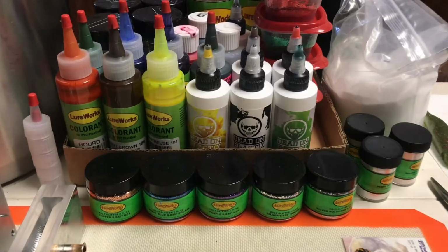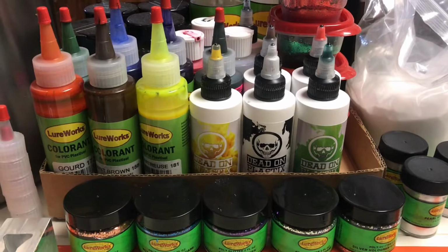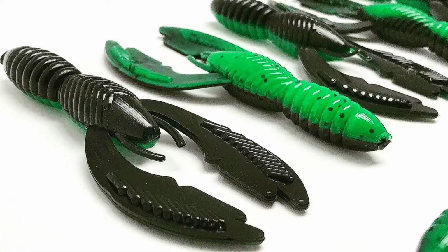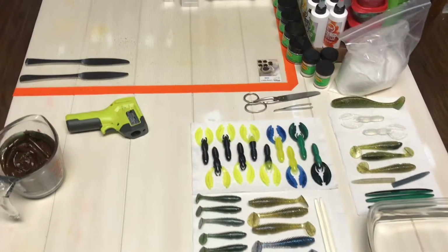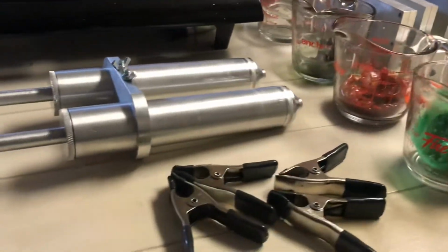So we definitely rely heavily on Dead-On plastics, not only for our Plastisol, but in our color game department as well. For everything else, we've got the tried and true stuff from Lure Works, and that's how we get our awesome laminates, pearl blends, and things like our Sungill custom colored Dead Ringer that matches our favorite swim jig. And that'll pretty much cover at least the production side of everything here at Kickin' Bass Custom Baits. Of course, we've got our dual 10-ounce injector and our heat griddle, which plays a pivotal role in heating the molds.